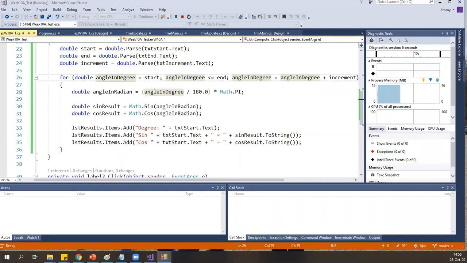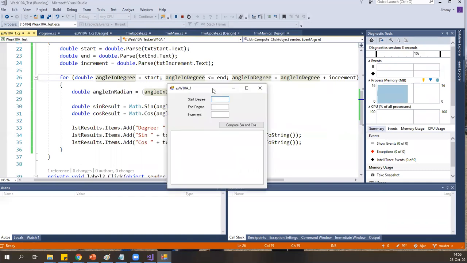Where is it? There you go. Let's say angle in degree 70. I want to have n degree as 130 and the increment is 30. So compute sinus and cosinus is like this. It's attached to each other. It looks ugly. Oof, and it's wrong. This one, degree 70, it should be 100, the next one. So let's change it.